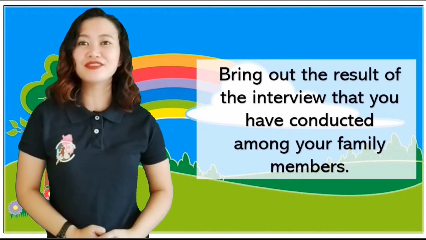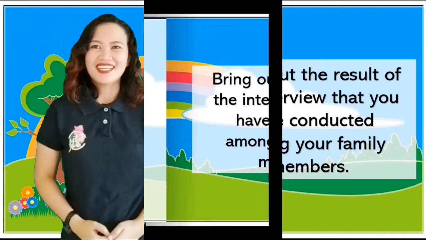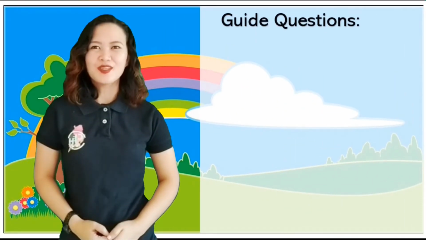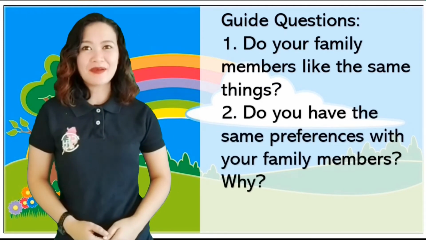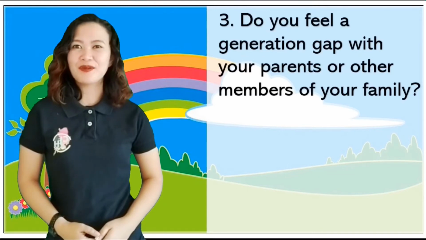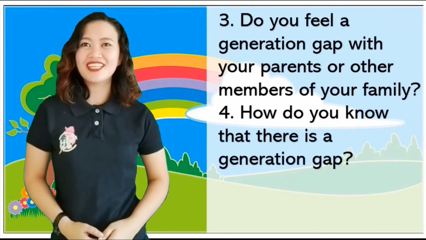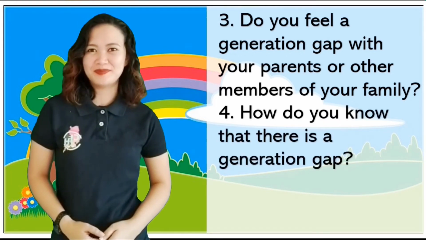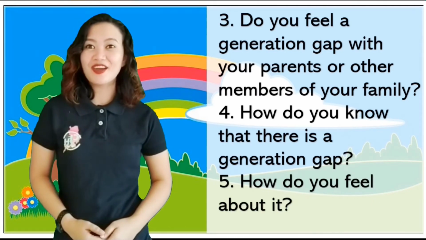Now, bring out the result of the interview that you have conducted among your family members. Guide questions. Do your family members like the same things? Do you have the same preferences with your family members? Why? Do you feel a generation gap with your parents or other members of your family? How did you know that there is a generation gap? How do you feel about it? Write it down in your Nihongo notes.